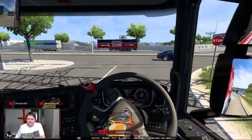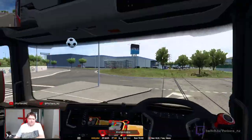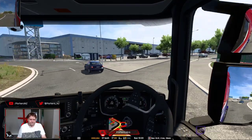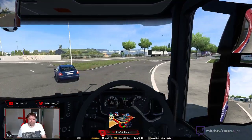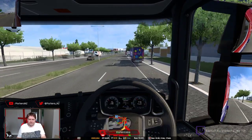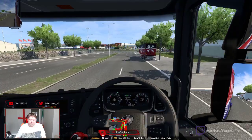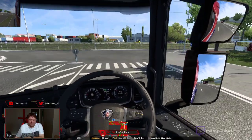So now we're just going to get back onto the road. Keep right and then turn right. Turn right. So when next come out, we're going to go into, there's a company here. I'm going to go into, I've managed to put it into the yard, left, and then turn left. We will see. Turn left. Okay, so this is a nice giveaway.